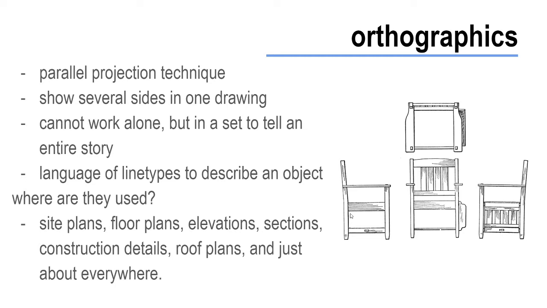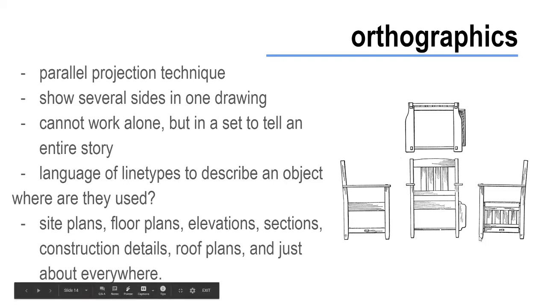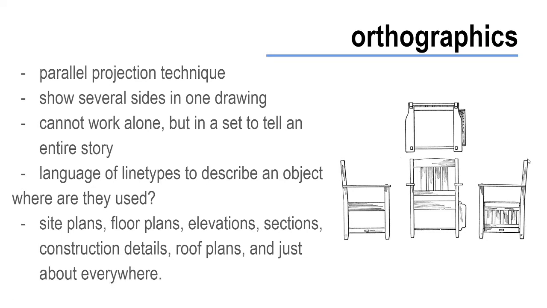All objects have 3 different dimensions to them. They have a width or length, depending on how you want to define it, but they all have a width, a depth, and a height. And within each orthographic view, we only get 2 of those dimensions. Within our front view, I only have my width and my height. Within a side view, I only have my depth and my height. And within a top view, I can only get my width and my depth. So depending on which view you have, you only get those 2 dimensions, and that's why you need more than one drawing or more than one view to tell the story fully.